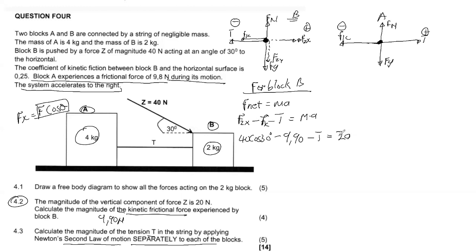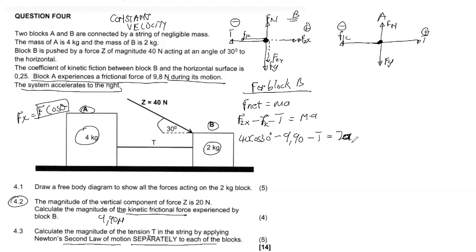Note that we are not given the acceleration, and the acceleration is not equal to 0. Why? Because we don't have the statement constant velocity, or the statement rest or stationary. You only say that your acceleration is 0 if they say that the block or the system was moving at constant velocity, or it was stationary, or it was at rest. That's the only time you make your acceleration 0. But now it is just a. You don't have that value. Hence, we are applying simultaneous equations. Remember, simultaneous equations are for when you have more than one unknown.